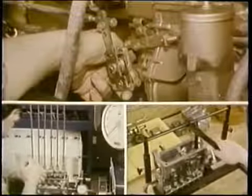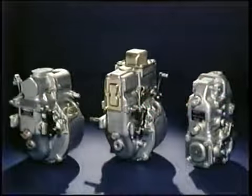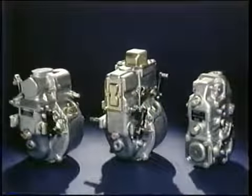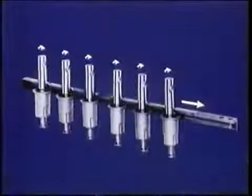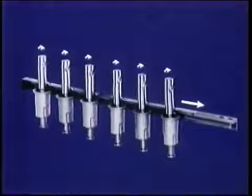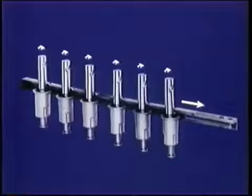Of course, this pump can be controlled by different kinds of governors. No matter what kind of governor, it comes down to how the control rack is positioned to turn the sleeves and plungers. We'll cover that later.